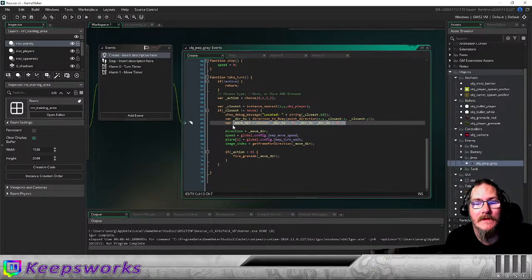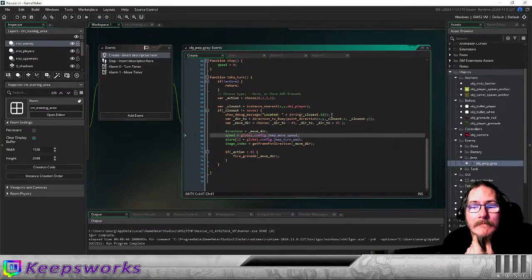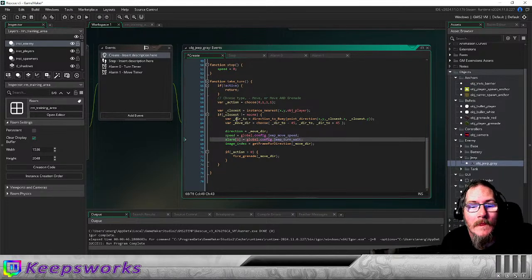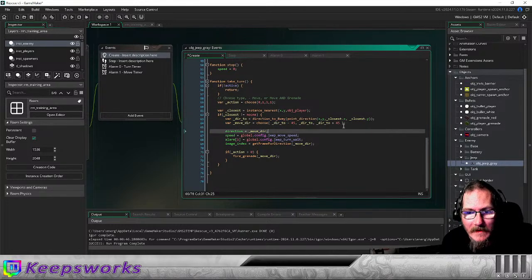There's this interesting little piece of code here. It gets the direction facing the nearest player object to it, and then it chooses to either drive at it or 45 degrees off of it in either direction.